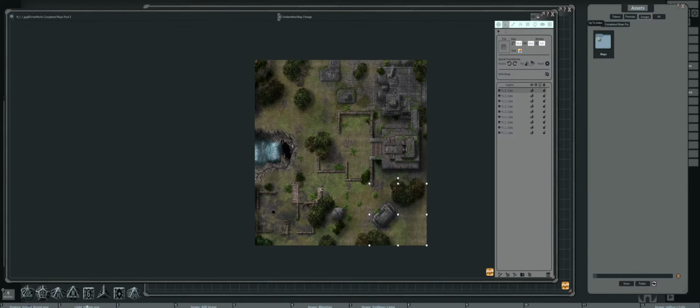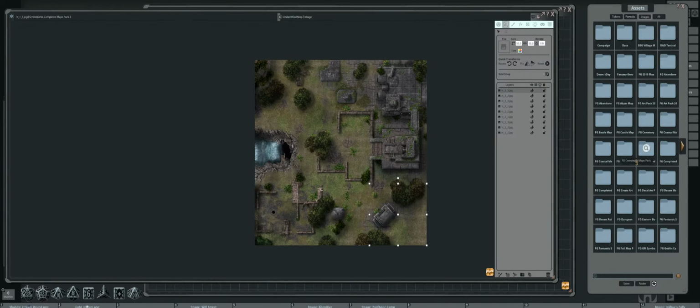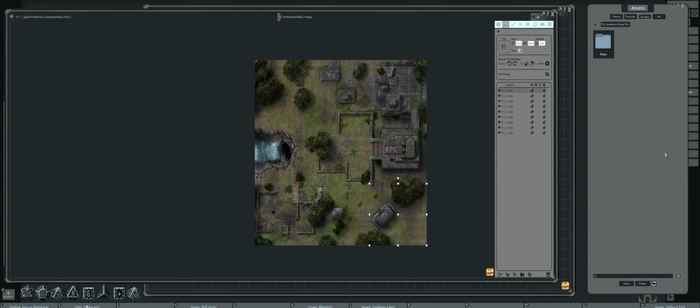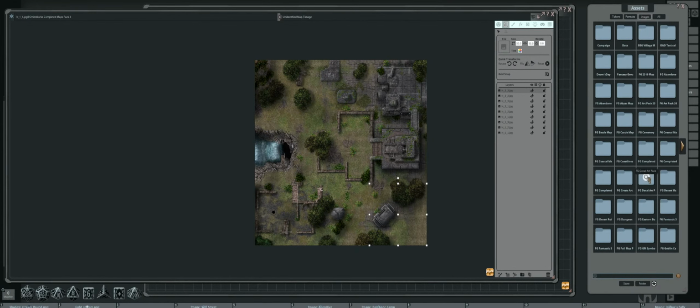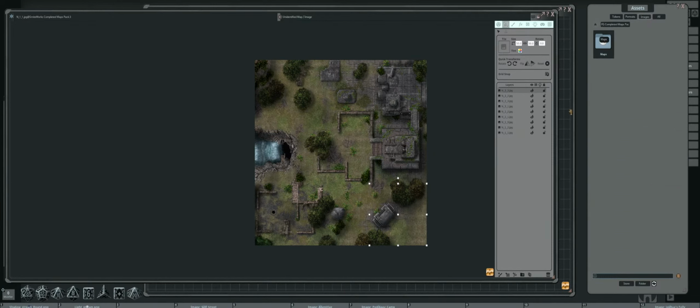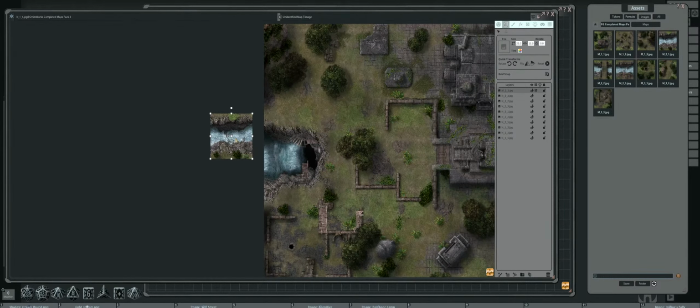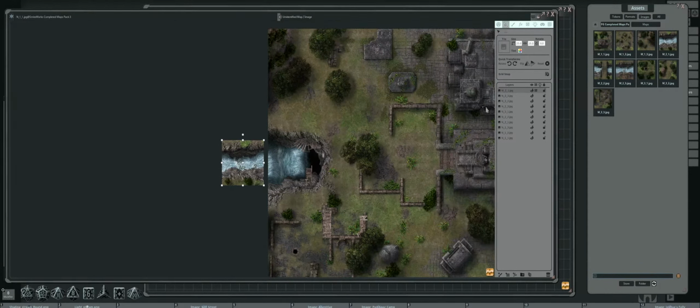But if we go into our, let's just pop over here, I think we want to do the first one. And you'll be able to see if I grab this and bring this over, well, the scale is off on these, apparently. So let's change the scale on that real quick.